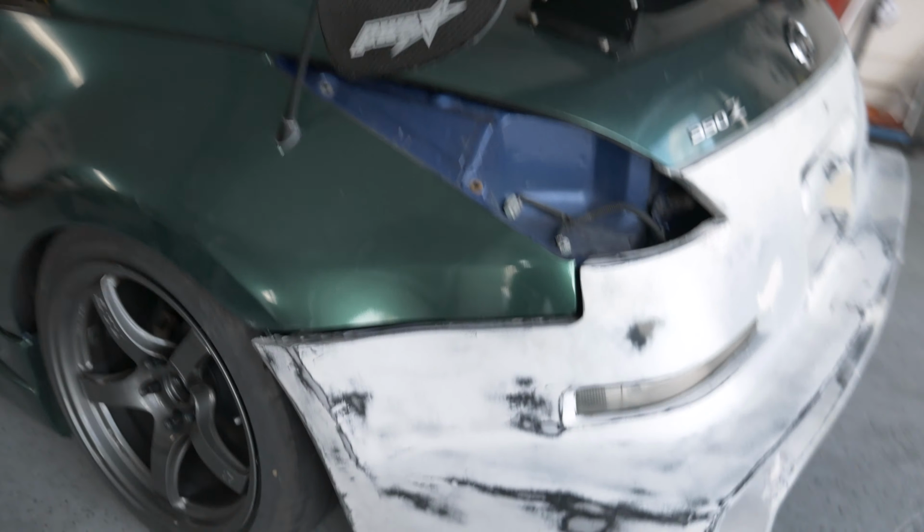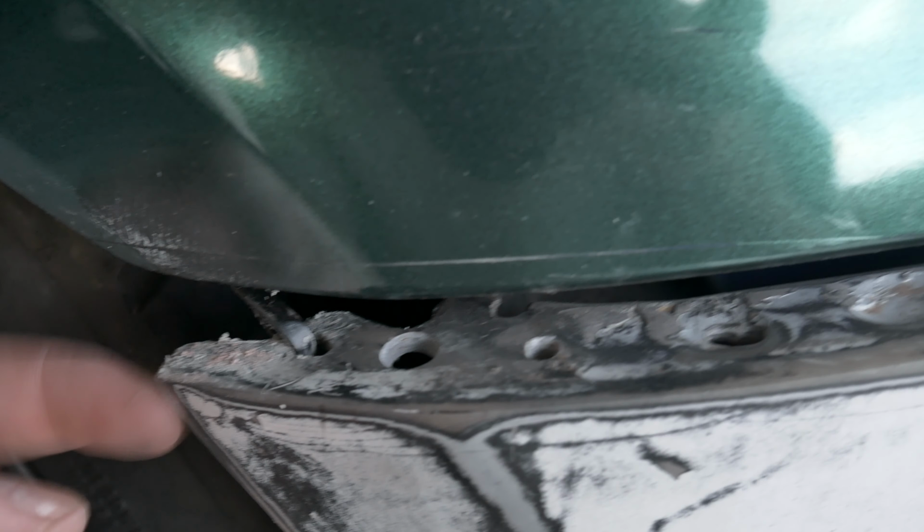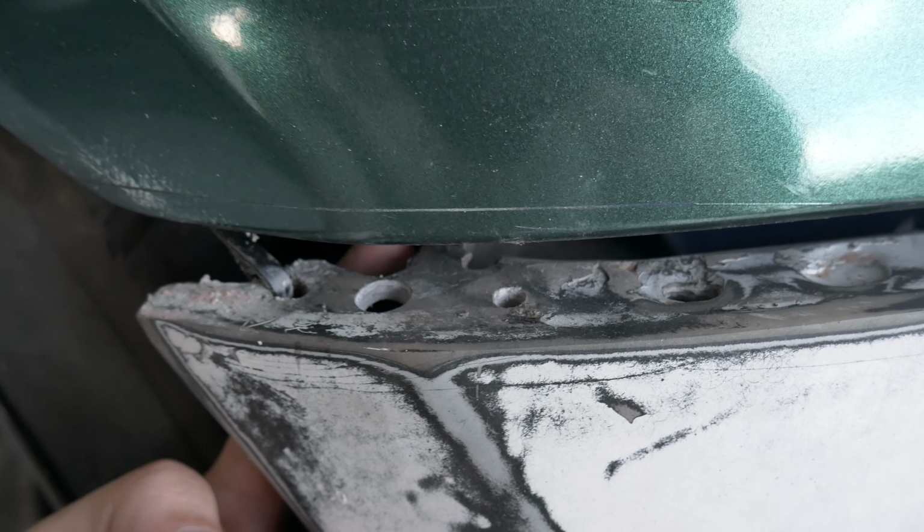This is where some issues are right now. One of the ears right in here that is supposed to be complete right here is broken. So there's a bunch of other holes drilled here from previous mounting attempts, but it should be like this, obviously, and it's not. So we are gonna work on that on this side for sure. Can definitely use something. I don't know what we're gonna have to do, but we'll figure it out. And then on this side, it's okay.